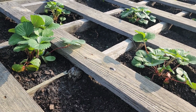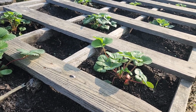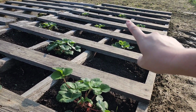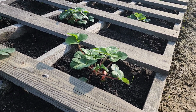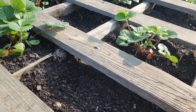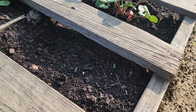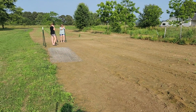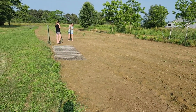We're out here about to plant, but I thought I would show you these strawberry plants. They are looking so good. Even some of the ones down here that I wasn't quite sure if they would make it, they're doing really good too. That says we planted them in a pallet with some black cow topsoil and black cow compost manure. I'm just gonna set you up and let you watch us plant for a little while, and I'll fill you in on what all we plant.